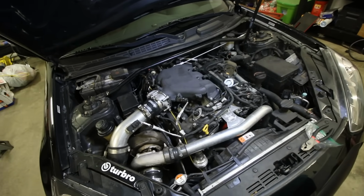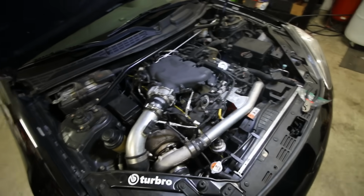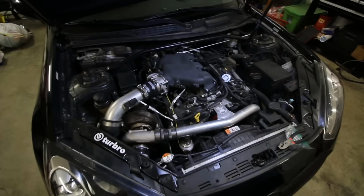Okay, so we are done with the install. You can see the riser just a little bit right there. I'm not sure if this is going to help me at all, but I know for the NA cars it's supposed to give you like 25 wheel horsepower, and it has been dyno proven. I don't know, maybe we'll test it out on my car. Maybe we could take it for a rip. Yeah, whenever it's not raining. Yeah, it's raining today, so definitely won't get any traction.